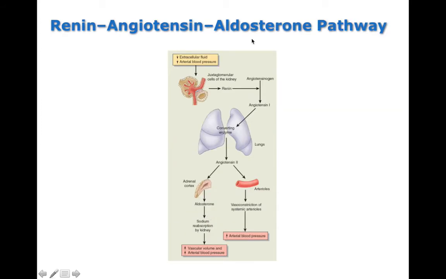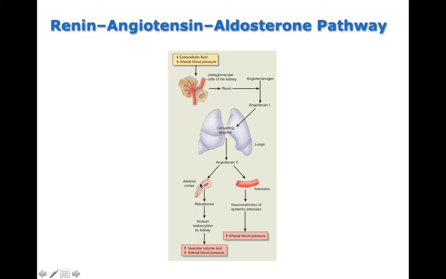With this angiotensin-aldosterone pathway, we talked about how if your glomerular filtration rate is too slow, the macula densa cells of your kidney tubules can sense that, and it leads to the release of renin by the granular cells. Renin is an enzyme that helps convert angiotensinogen into angiotensin 1. Angiotensin 1 is converted to 2 in your lungs and other peripheral tissues. Angiotensin 2 is itself a vasoconstrictor, which can increase blood pressure by increasing resistance.